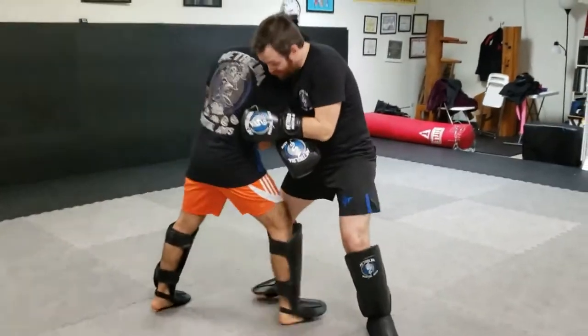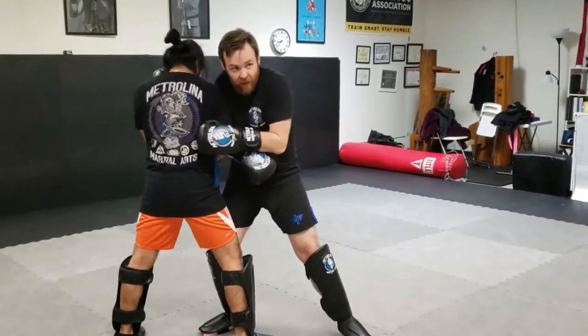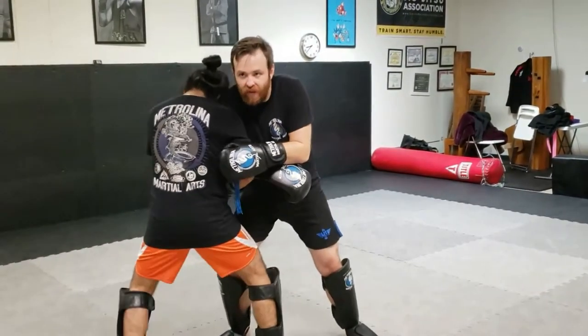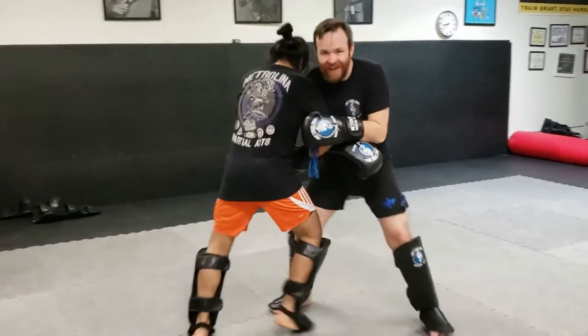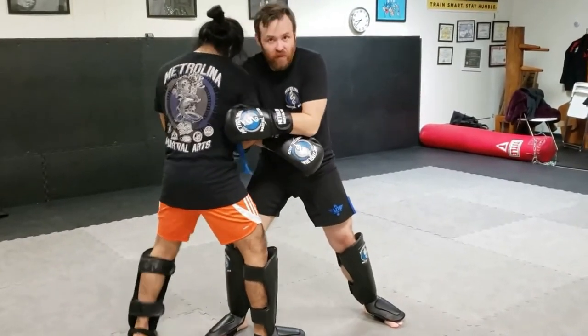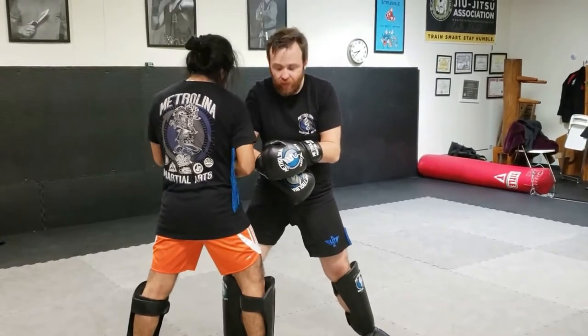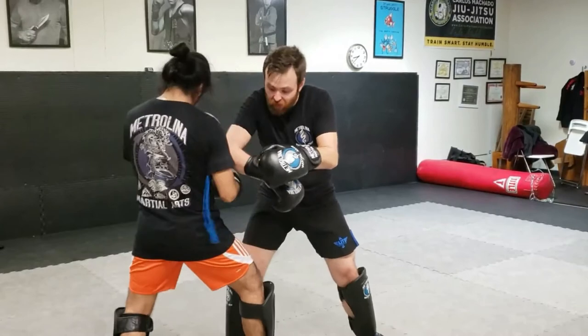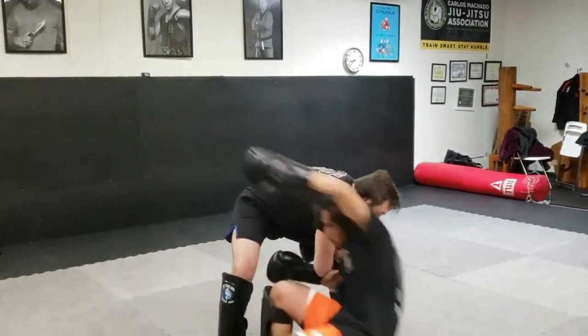I keep track of him with my hand on his tricep, like that. So if he tries to run away, it's stuck to me. From here, depending on the rule set, will depend on how I can take him down. If the rule set's kind of loose, I can use this to bump him to create a little bit of space, keep that here, and dump him down.